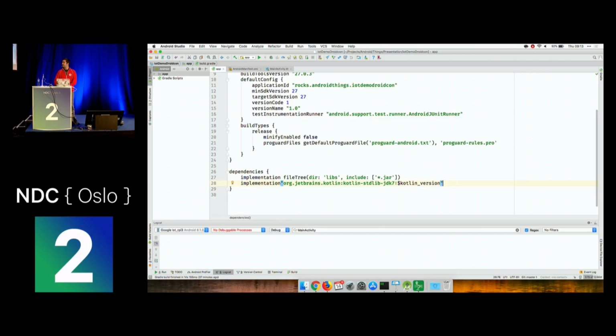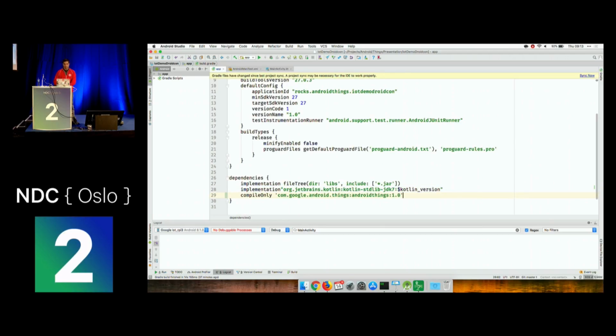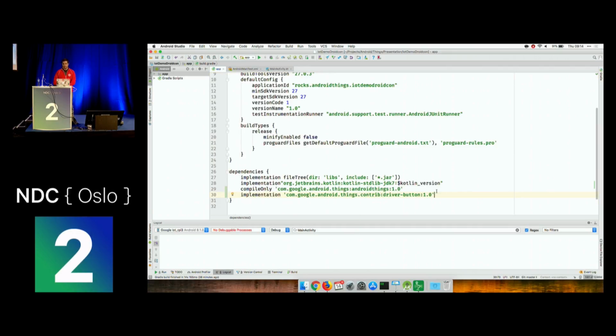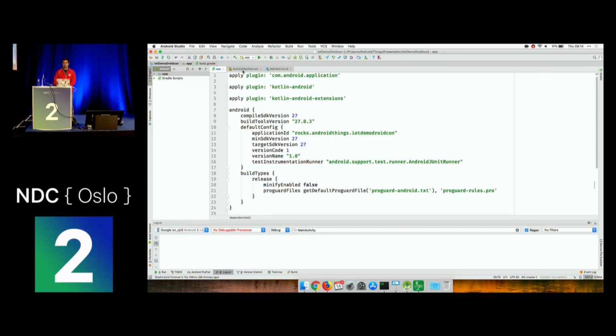Now, some of the things that you will need to import in your file. The first one is Android Things. Android Things right now is in version 1.0, so that's the version you're going to want to use. Second thing you're going to do is, if you are using any drivers, and we're going to talk about drivers later, then this is where you can import. Drivers are basically just like libraries, okay? Very much like if you're an Android developer and you bring Retrofit into your application, when you bring in an extra library, drivers are the same idea. So I'm going to bring the button driver in here. And that's it for the configuration.